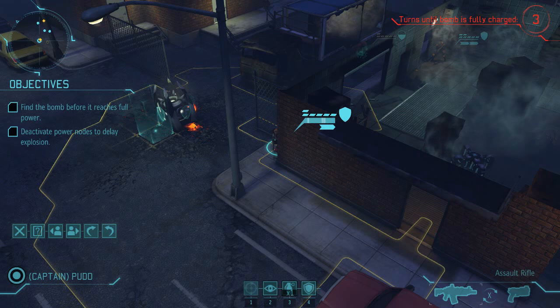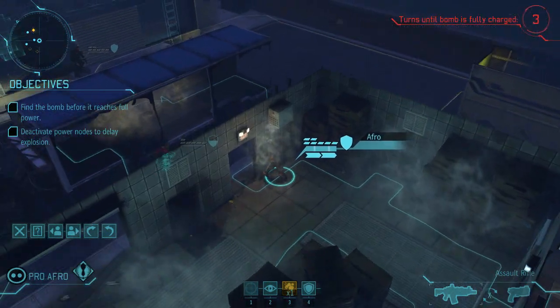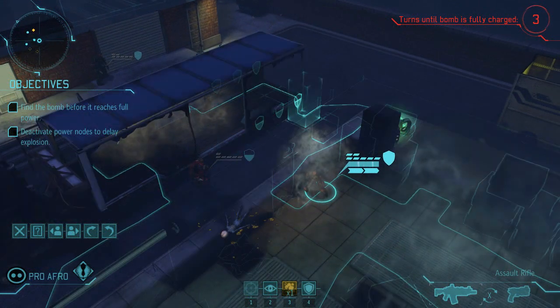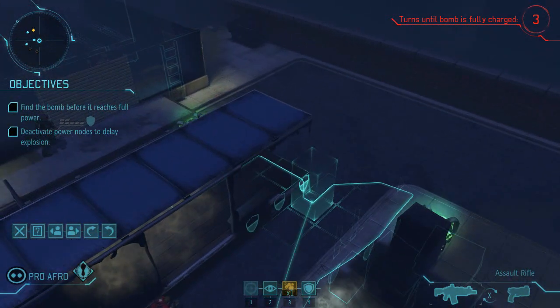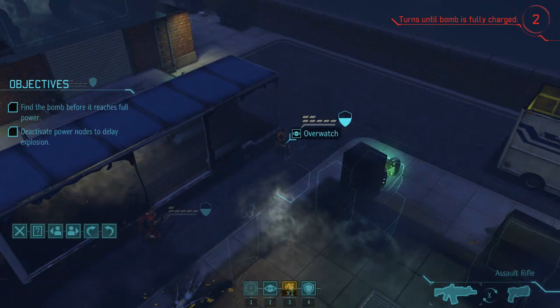Disarm the bomb, then move to better cover. Good job, here. One. That should buy us a few minutes. Then finally you. You can't actually move close enough this turn, so you're going to go... Doesn't matter where you go, it'll be partial cover, so we might as well go and... Oh damn, it can't quite get there. It doesn't overly matter because we now know where the bomb is, so it's just a case of securing things.